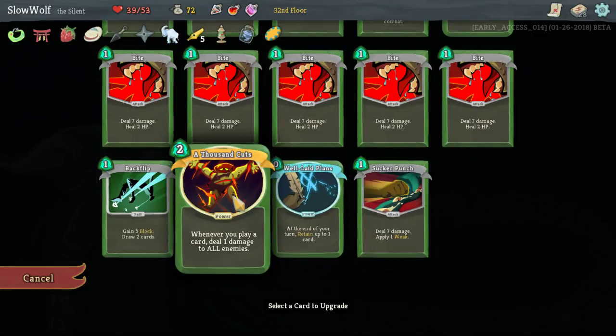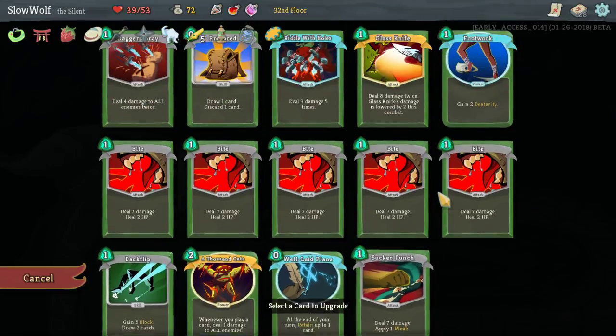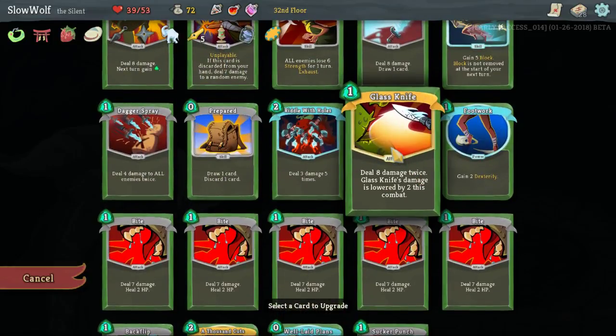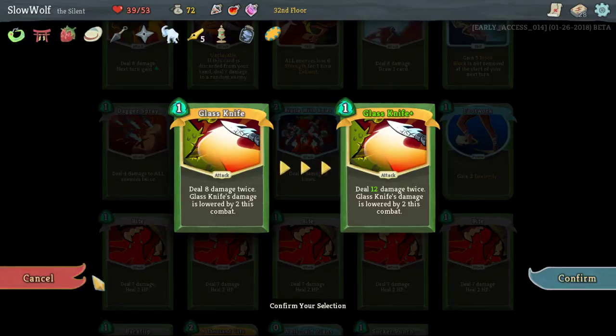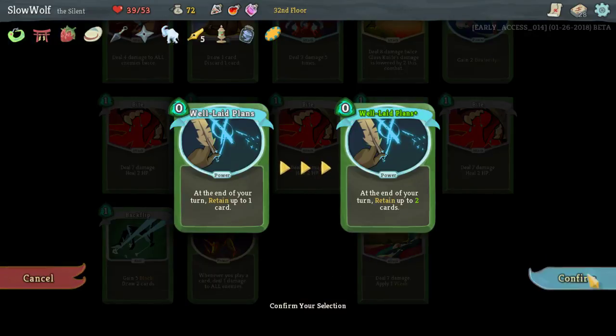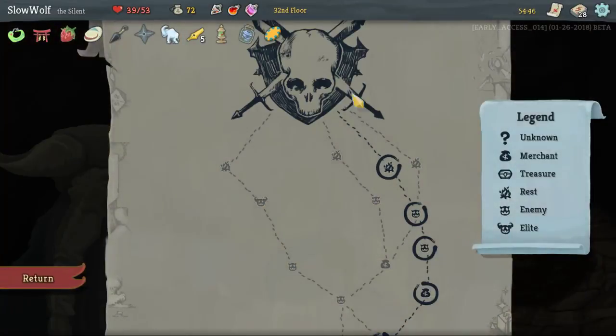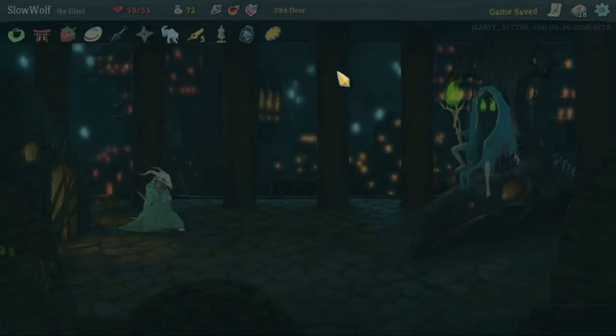How about we do... Let's see. Well-Laid Plans allows us to really deal with RNG in a way that is handy as hell. I think it's worth its weight in gold. Glass Knife, though, dealing 24 damage the first time it's used is dumb. We'll do Well-Laid Plans. I think that we'll smith up Well-Laid Plans. We have enough HP that we can survive the Collector if we're smart.